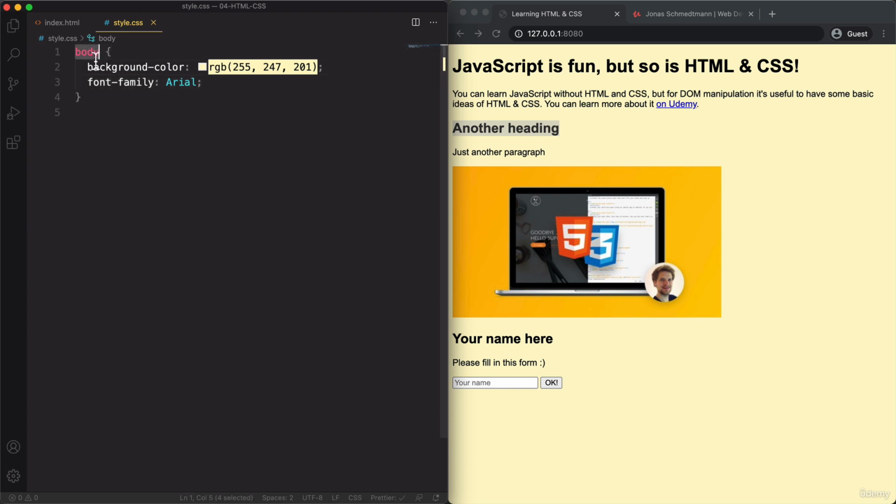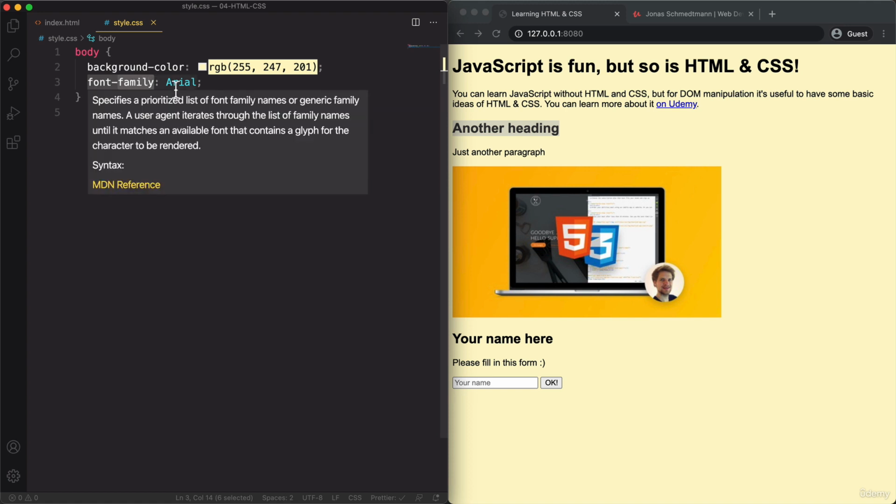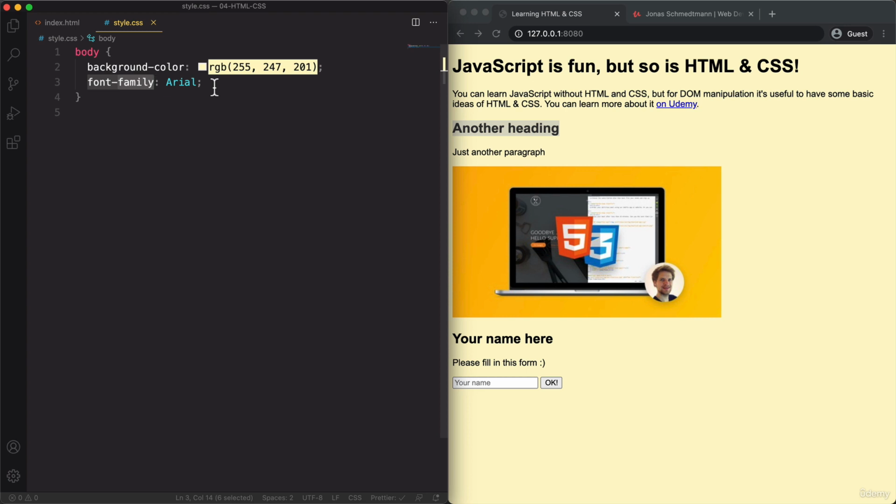So all the child elements of the body element will automatically get this font family assigned to them. And that makes it very handy so that we don't have to go ahead and set the font family separately on all these elements. So just setting this on the body will then set it on all the child elements. Now, most properties do actually not inherit, but generally all the properties that are related to fonts will inherit.